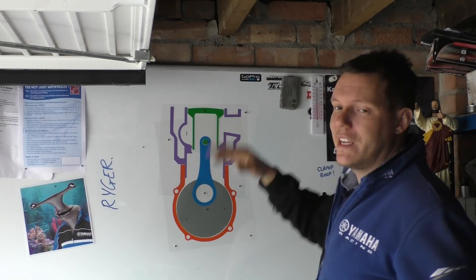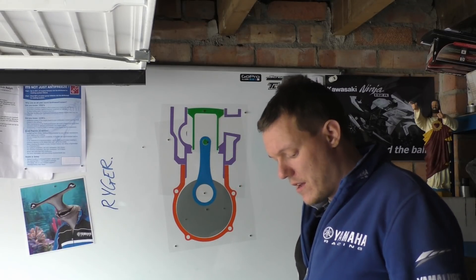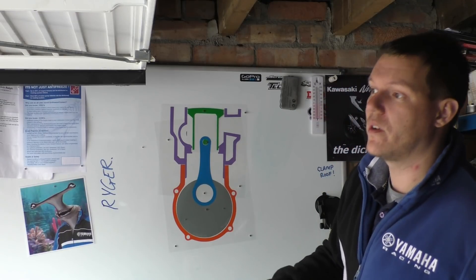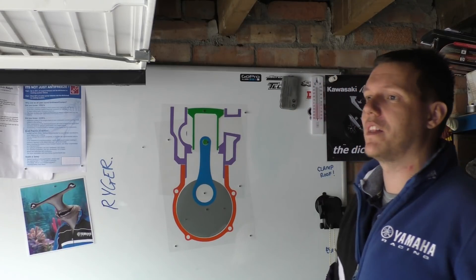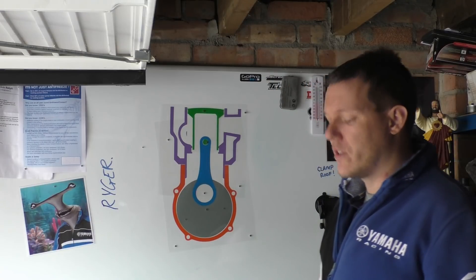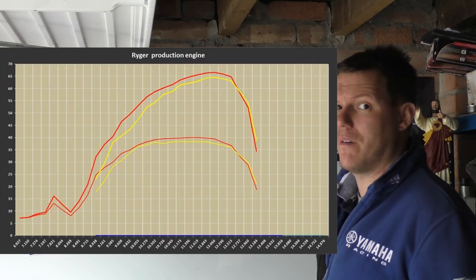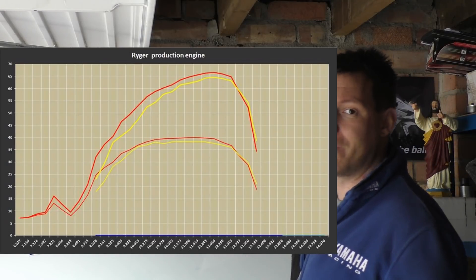They're going on saying they're going to do multiple cylinders and V6s and all the rest of it. 15 years development. Part of their site shows you some dyno graphs that are getting around about 65 horsepower, which I do not believe even at the crank — I'll go into why.